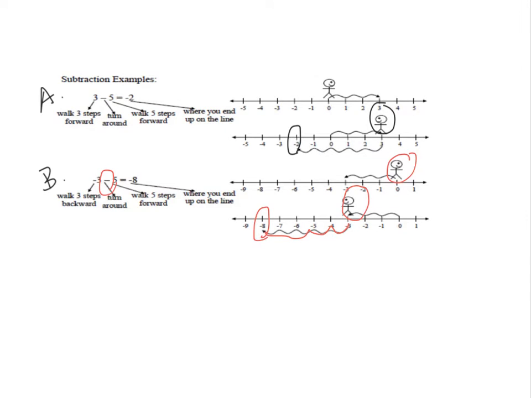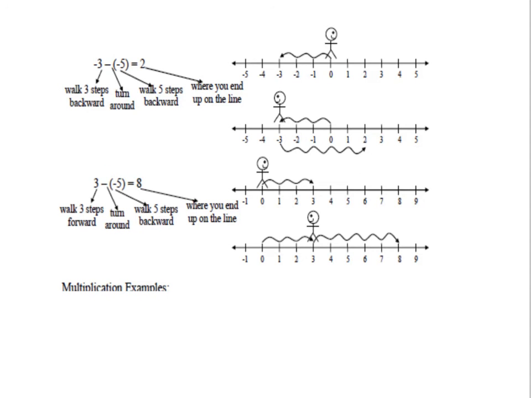So whenever you see a subtraction sign, it's kind of like saying, let's turn around. Let's not face the direction that we were facing anymore. This is an easy way to connect subtraction to walking in a certain direction. I want you to independently look at these slides and make sense of what they are asking you.